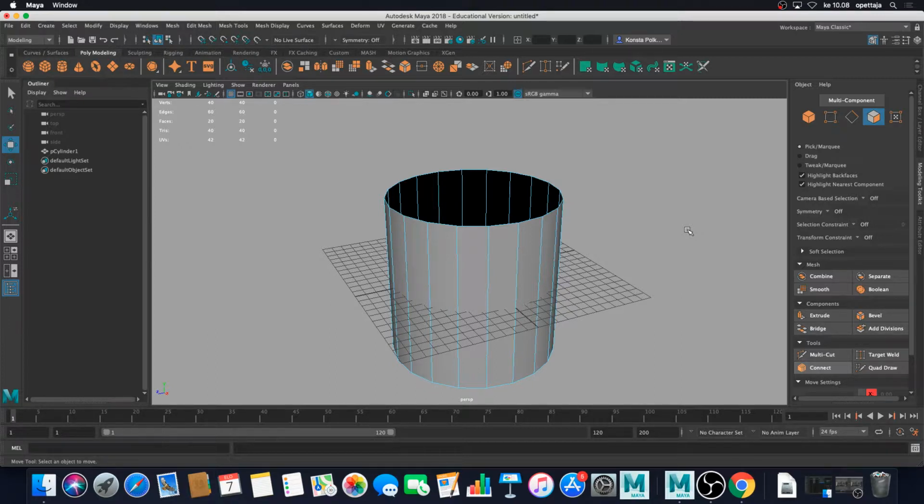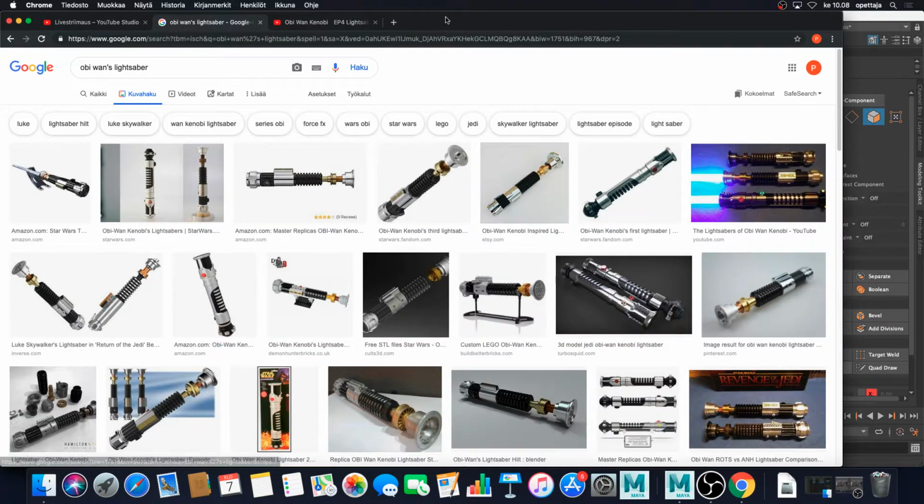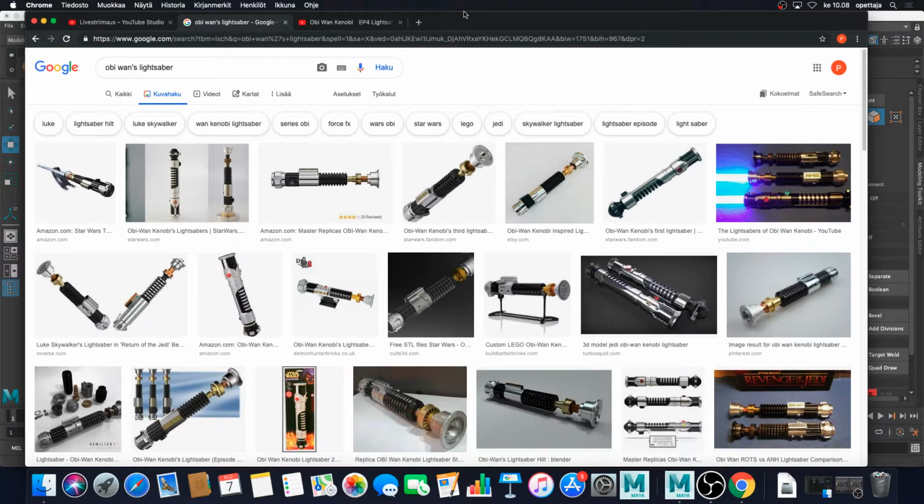So this was a really fast roundup from yesterday and how to do polymodeling. Next thing what I want you to do is the assignment for today, and your assignment will be modeling a lightsaber.